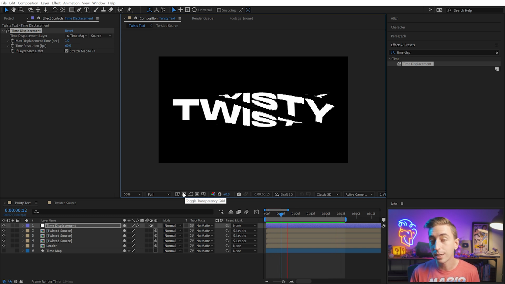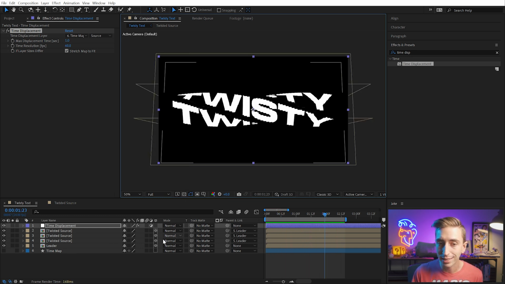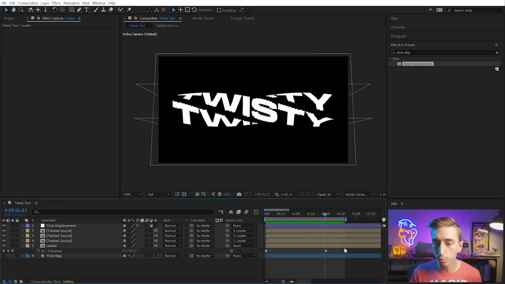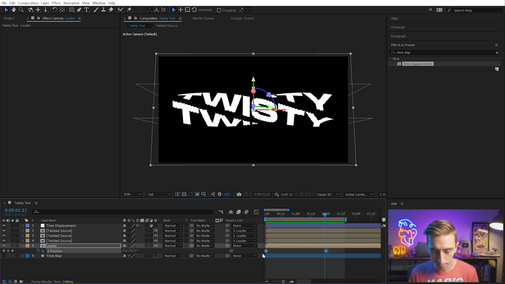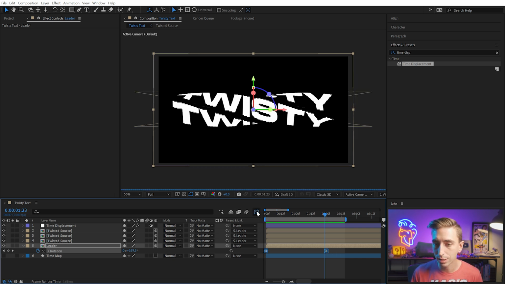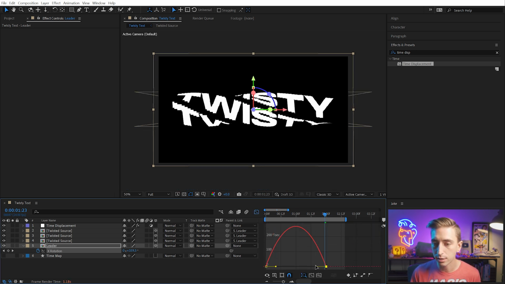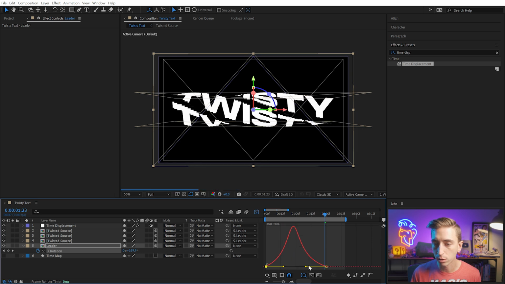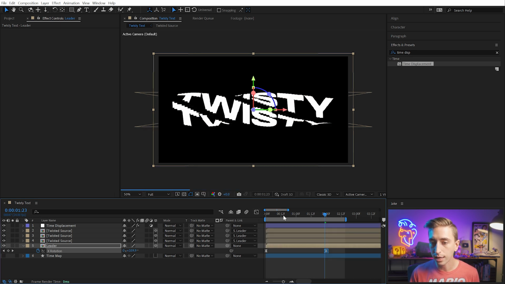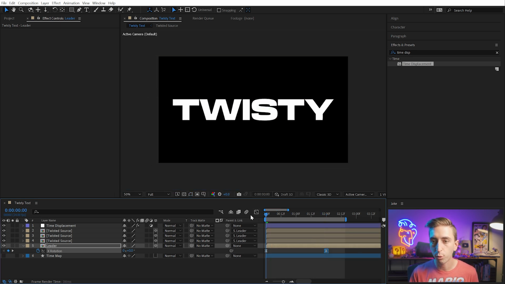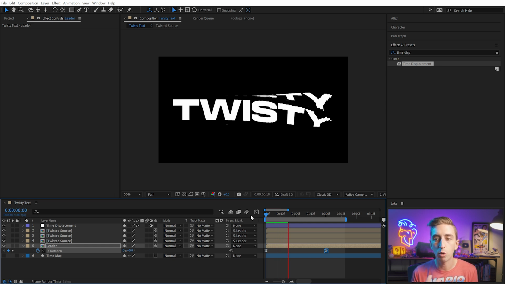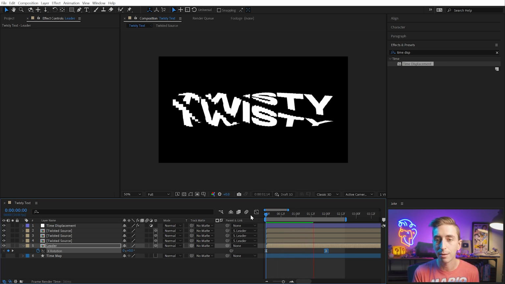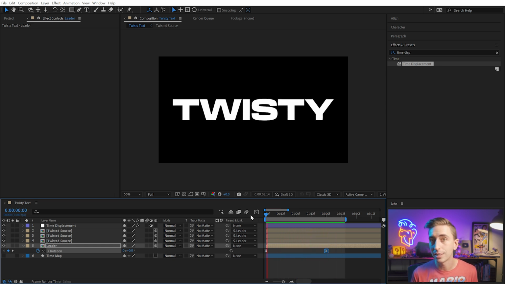So if I turn my black background back on, it looks like just the text now is twisting, but here's what you can do now that we have this set up. If I just press U to bring up the keyframes, I can ease them by just pressing the F9 key with them selected, go into my graph editor and just ease this out with the speed graph so it's a little bit more extreme. And again, let that reprocess, but then preview it, and that's gonna have a dramatic effect on how the twisted animation plays out through all this time displacement.